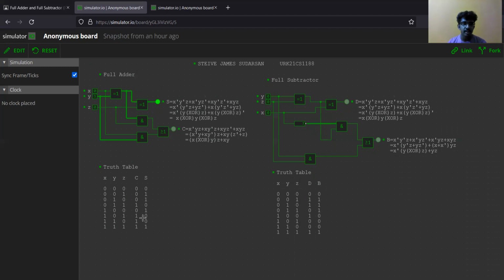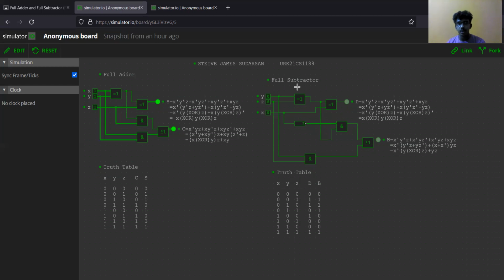In the same way, we can take X as 1, Y as 0 and Z as 1, so that now the S bulb turns off, which represents 0, and the C bulb glows due to 1. Here we can check the variables with the truth table as 1, 0, 1, which represents carryover as 1 and sum as 0. Now, for making everything glow, we are using the last truth table value of 1, 1, 1. We are making X, Y, and Z all three as 1. So we can see both the bulbs are glowing.